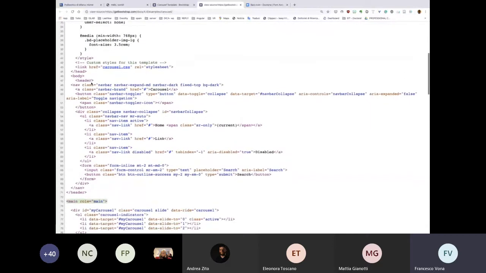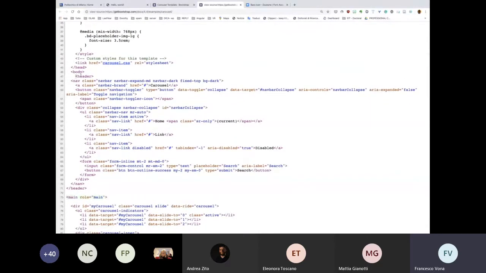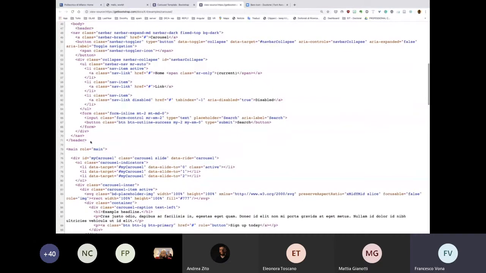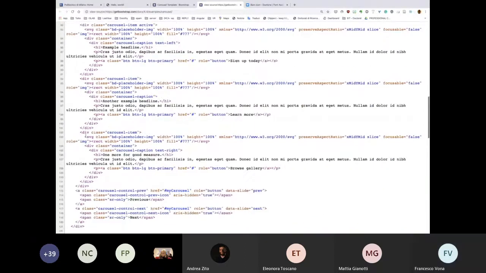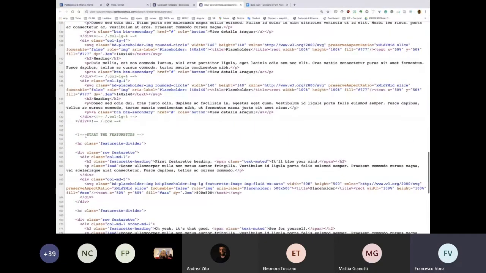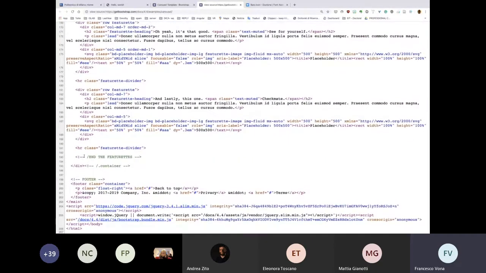As you can see here, in Bootstrap there is another part which ends, and then right after there is the main. The main is closed right after, and after that there is also the footer, and there is also the footer here.